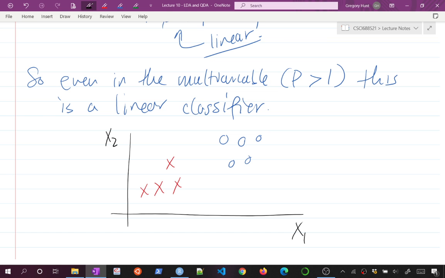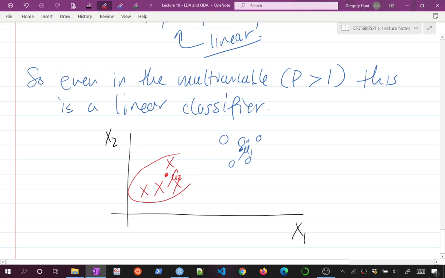If you go back to the notes on the one-dimensional case, I fit these normal distributions to it. In this case, you can think about exactly fitting a multivariate normal distribution to it. So I'm basically going to fit a mean here. Let's say mu1 hat, and I guess this would be class 2. This would be mu2 hat.